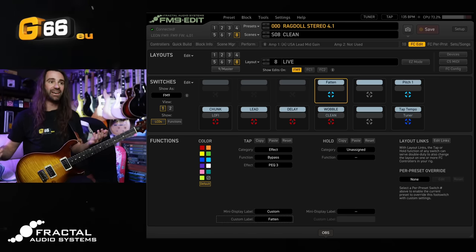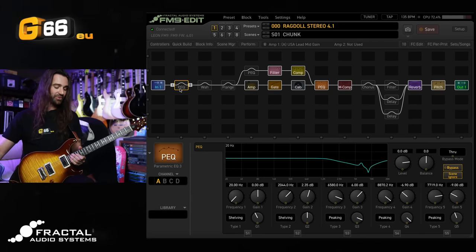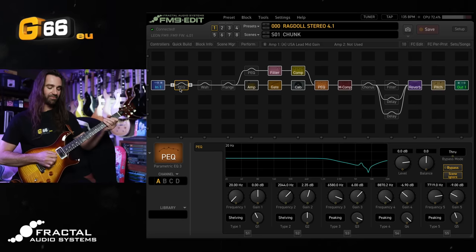That will fatten up a clean sound. Basically, let's actually hear what that does because I can tap the coils on this guitar. So I'll go to my main chunky scene over here. This is the parametric EQ that I'm talking about. I'll let you hear one of the single coil modes on this guitar. We'll have a listen to how this fattens things up.